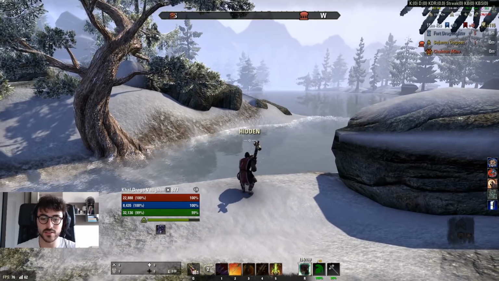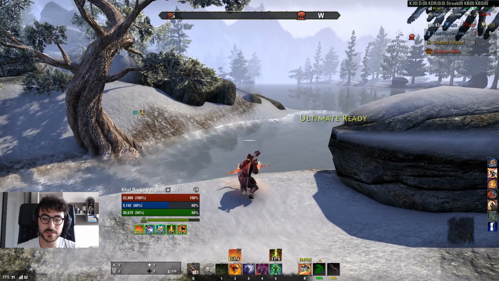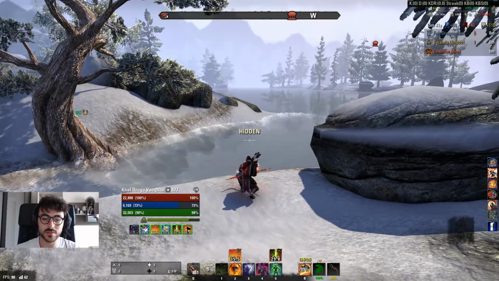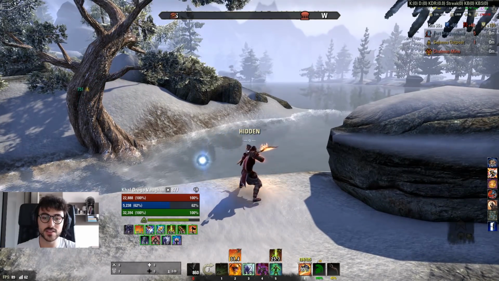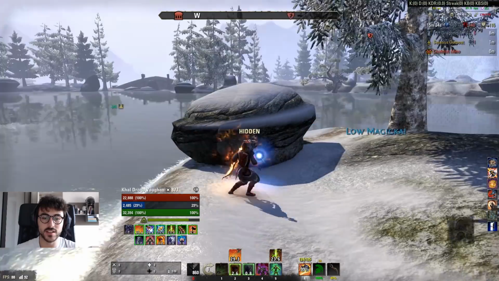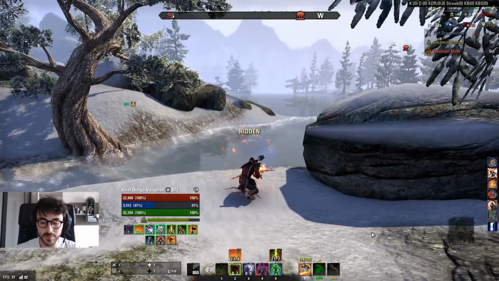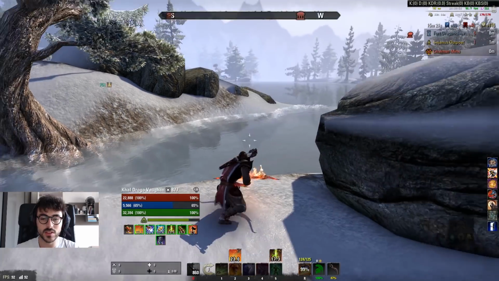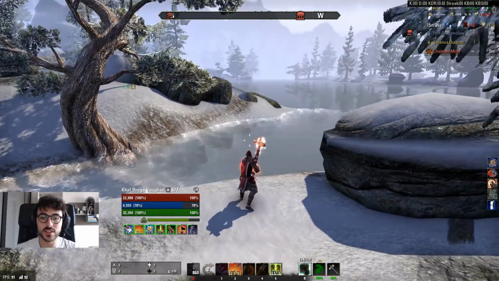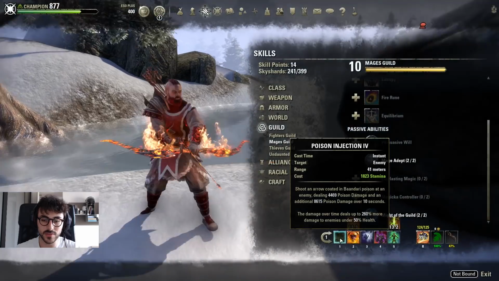on hide, you buff yourself, then you pop up the potion, use the Inner Light, charge heavy attack, and then fire the Poison Injection. Fire Poison Injection and heavy attack, and this normally will take down half or more of their health.